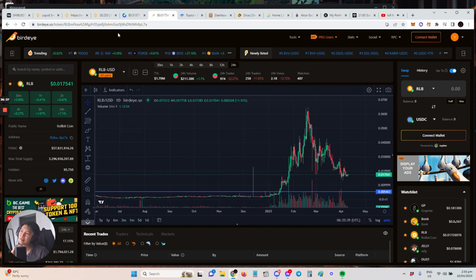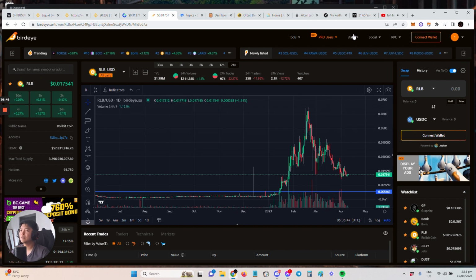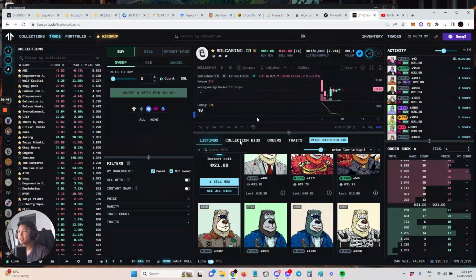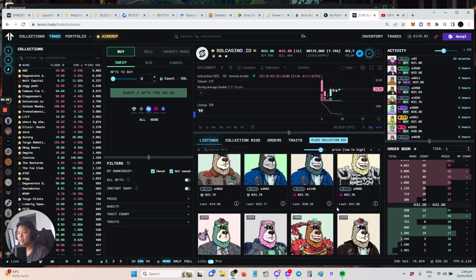So if you had that NFT, you get, I think, rake back, you also get revenue share from what the casino is earning. And so ito yung NFT na yun in Solana. So this is only in the Solana ecosystem. I'm not sure if they plan to go to other chains. But as far as their business is concerned, they're doing great.